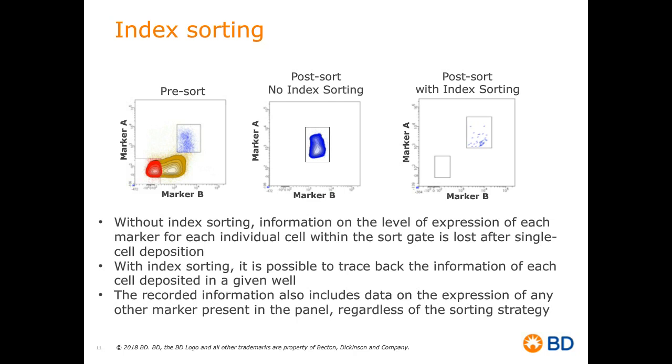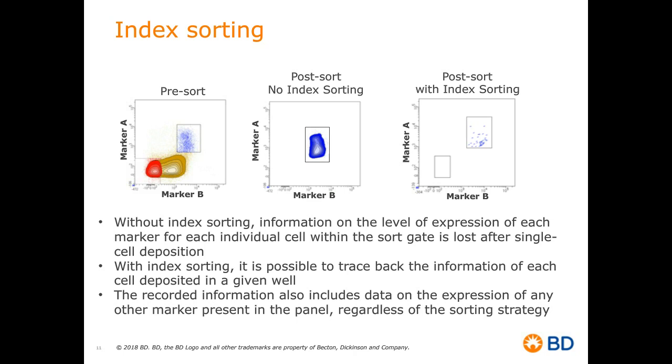downstream gene expression analysis. However, if we identify a subset or a cluster of cells with a specific gene expression profile, we will not be able to retrieve information at the protein level and see, for example, if there was a correlation with the level of expression of marker A, that, as you can appreciate here, can be expressed at the high or low level.